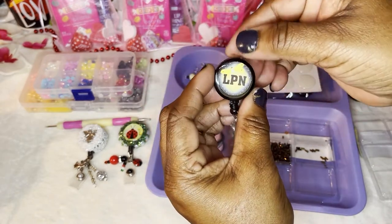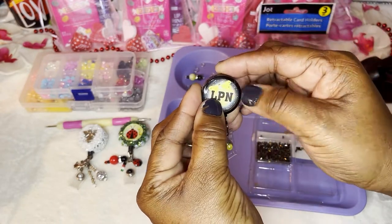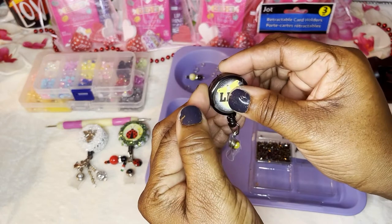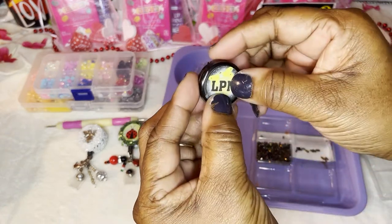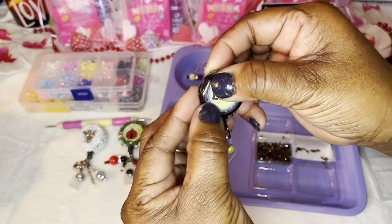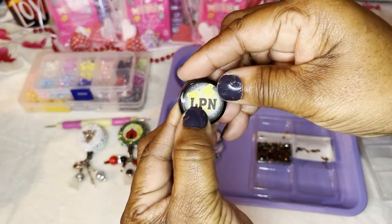See right here? Because when you put it on there, that's it. There ain't no more moving. It's not coming off. But wait a minute. Well, how am I going to do that? What else do you do? You see how quick I did that?